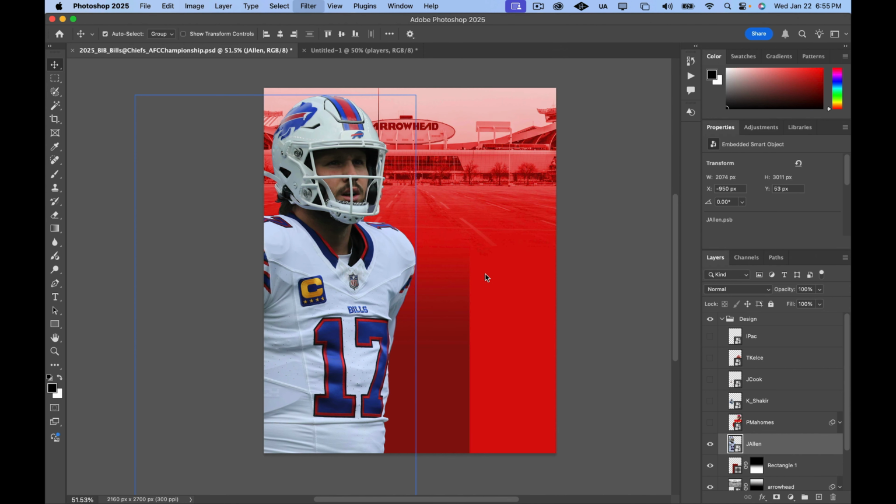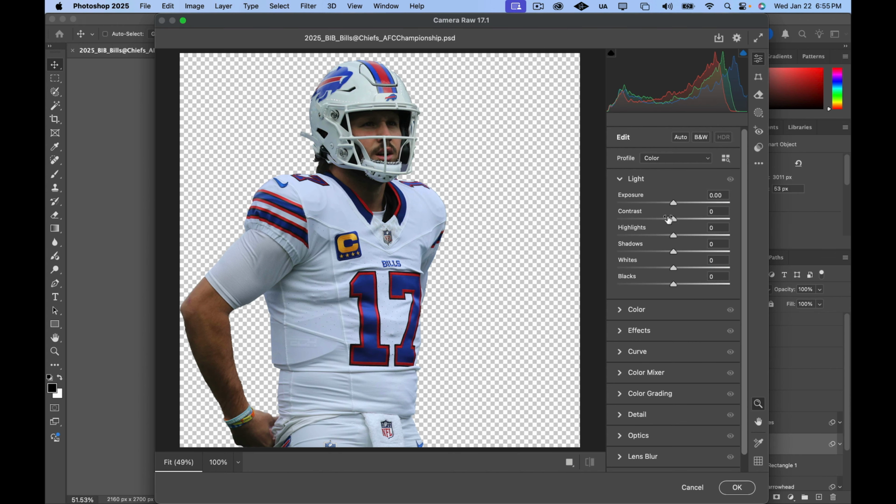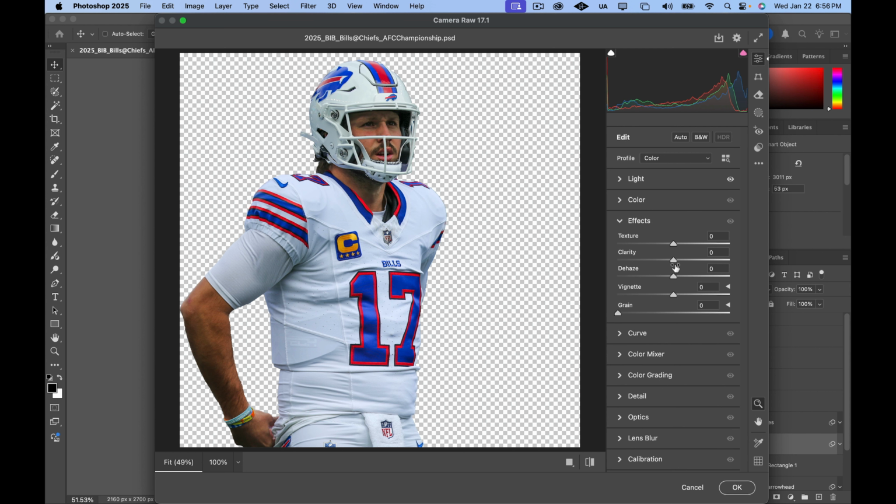Command Shift A. What we're gonna do is raise the shadows, raise the contrast, and I'm gonna lower the blacks. Then we're gonna go to the effects and raise clarity, and a little dehaze. Then I'm gonna hit OK.